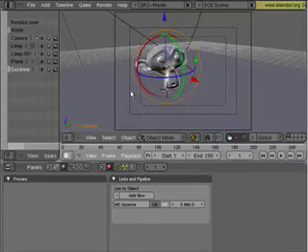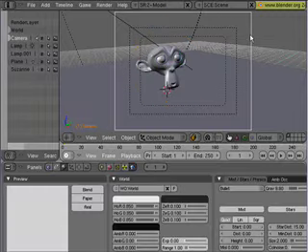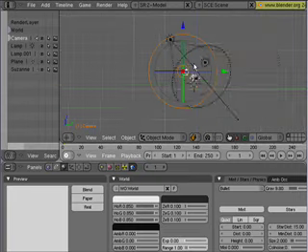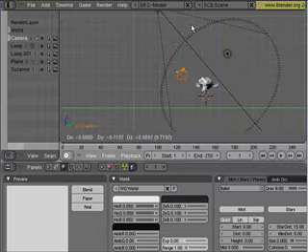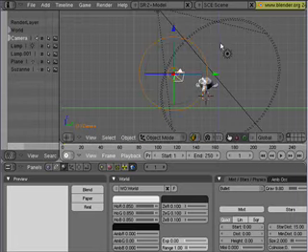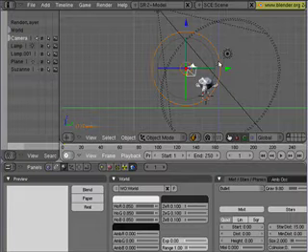Okay, I'm going to do a couple of little quick tips for Blender here. And the first one I'm going to do is how to easily navigate around the scene. For example, I'll switch to like a side view or something. And as you can see, I have my camera. I can manipulate my camera like any other object by moving and rotating it.